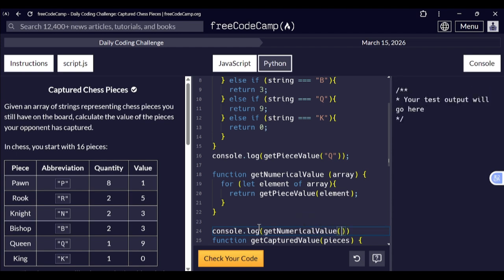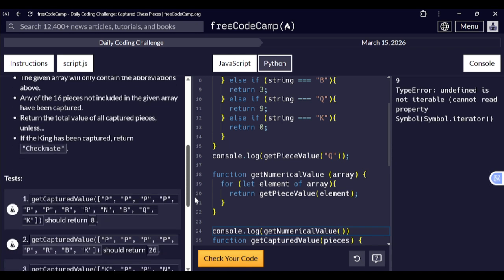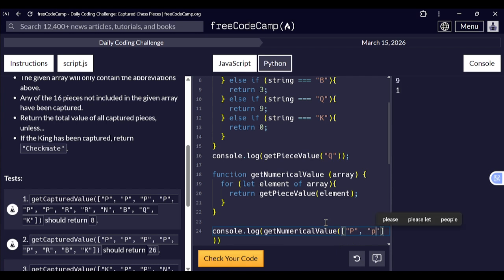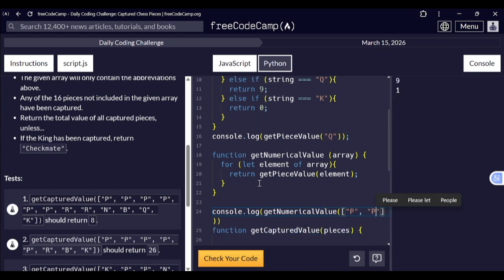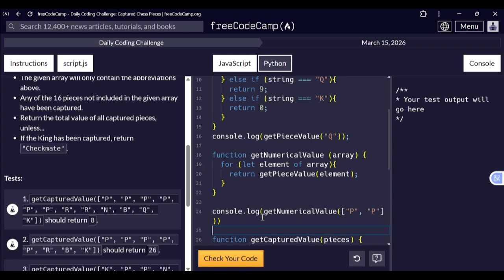So I'm going to paste in an array here. An array to say that I'm going to put 2 pawns here. Okay. Return the value of 1 for the pawn. If I change it to the queen, it returns the value of 9. So the function is working.